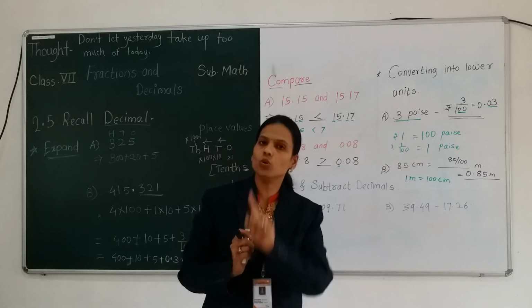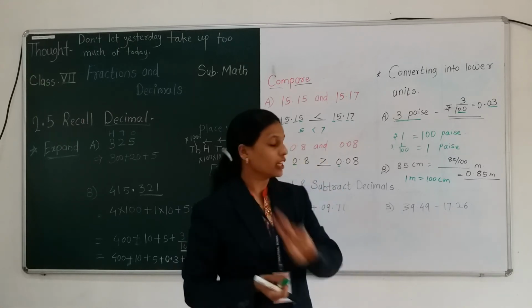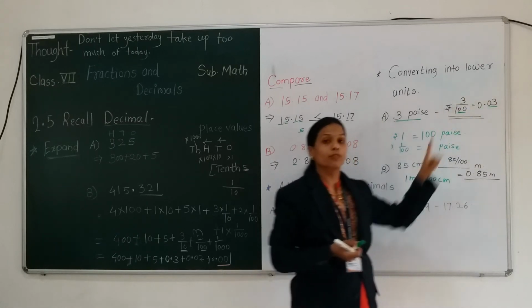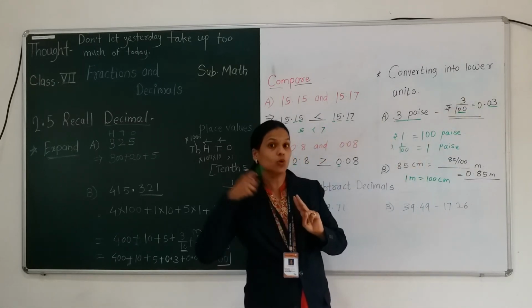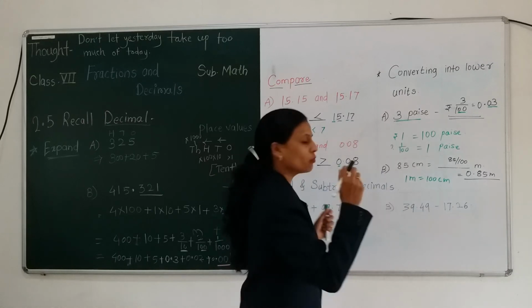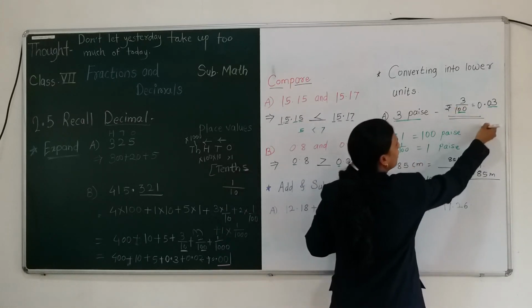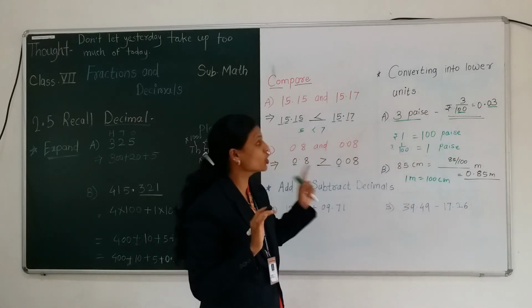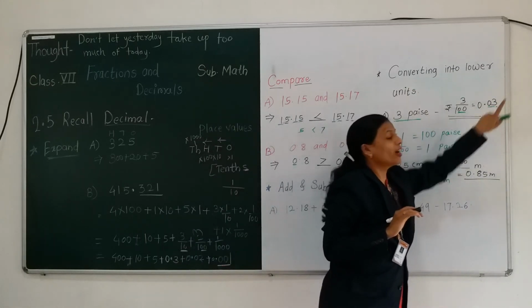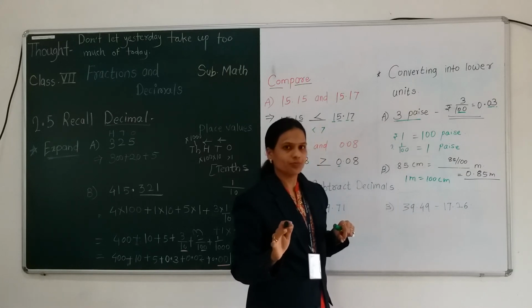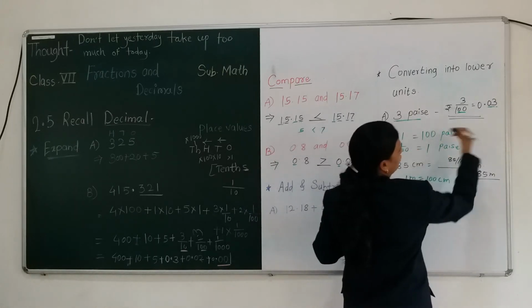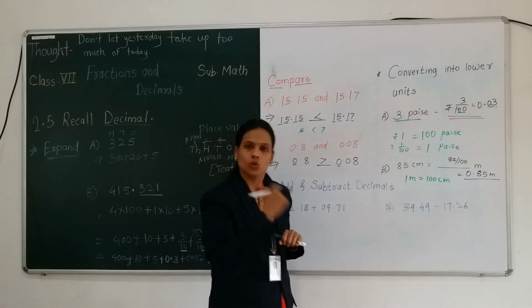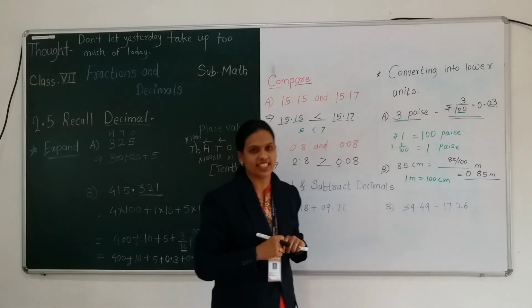Where should we mark the decimal point if the number is divided by 10? We have to move only one place. If the number is divided by 100, our decimal point should move two places. Where do we have to go? We have to come backward, not go forward. We cannot say 0.003. No. We should come from the right hand side. We have to go backward, toward the left hand side.